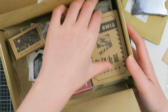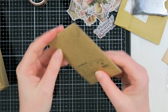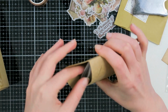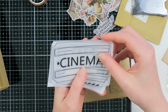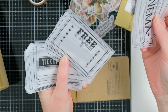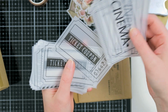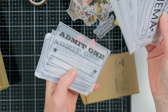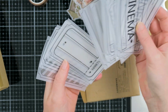Then next up, let's see, we have this little booklet envelope thing. It's an envelope. It says time flies. I can reuse this as well in my journal. Let's see what's inside here. Oh, I love it. These are vellum tickets. And vellum tickets are amazing layering pieces. And I love it that they have a neutral color scheme. So ticket coupon, more tickets, party, admit one. Love the tickets. That is so cool.